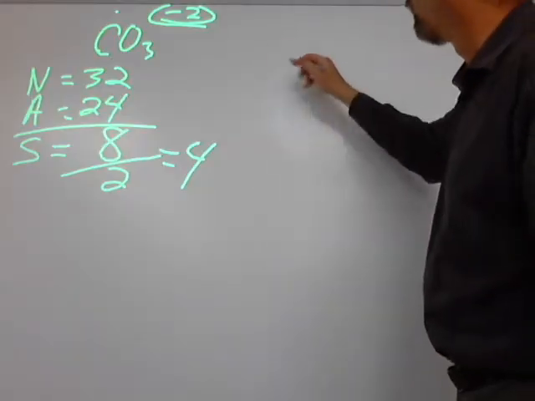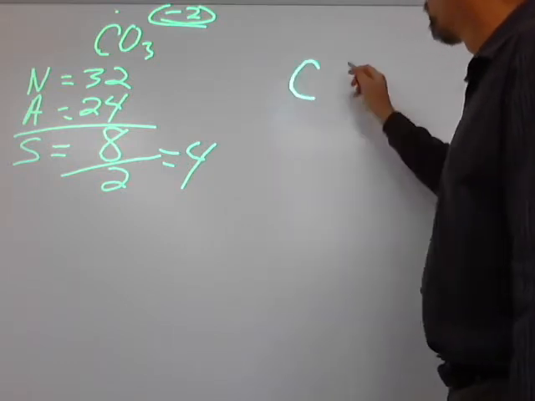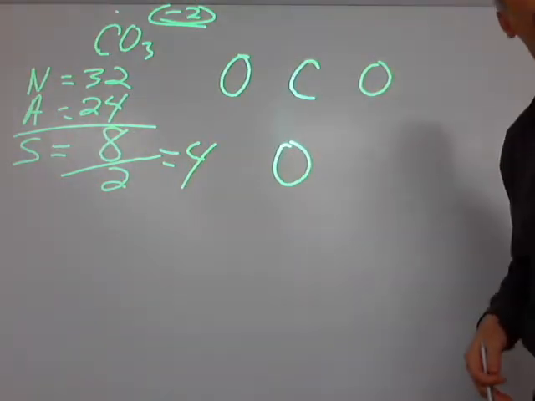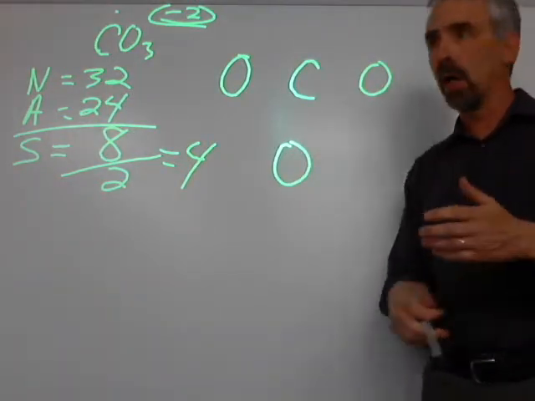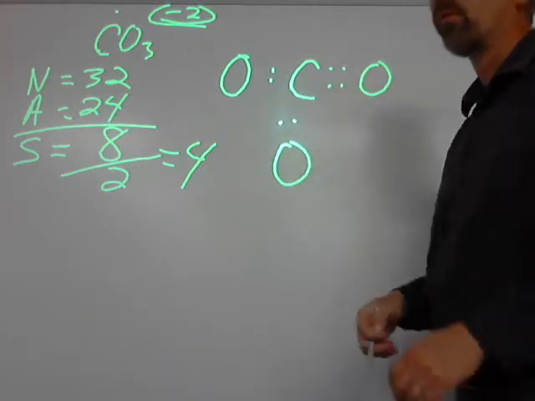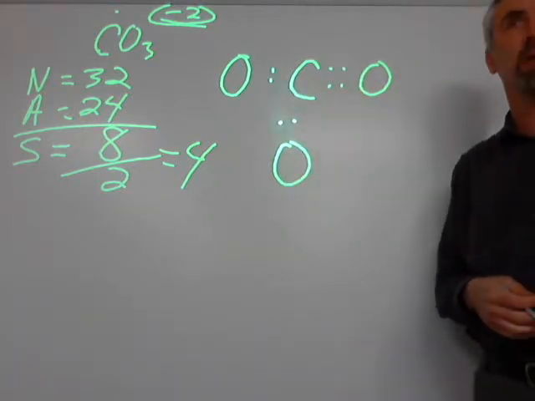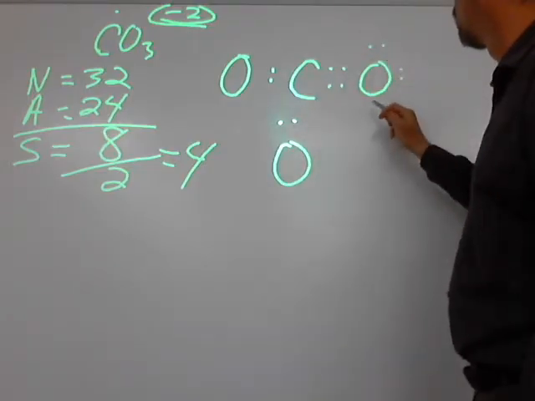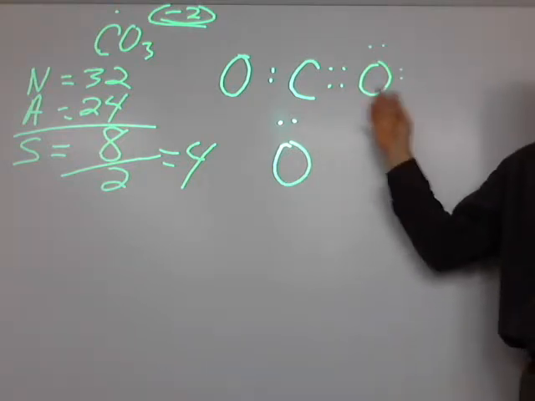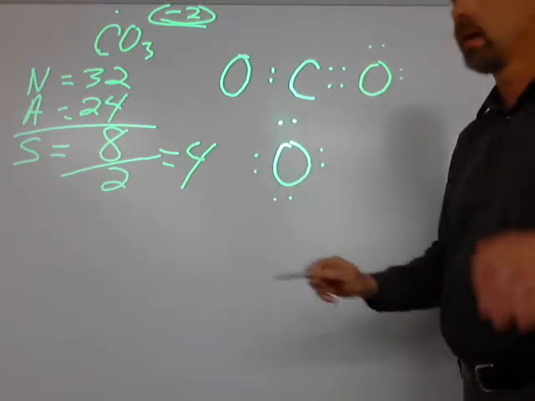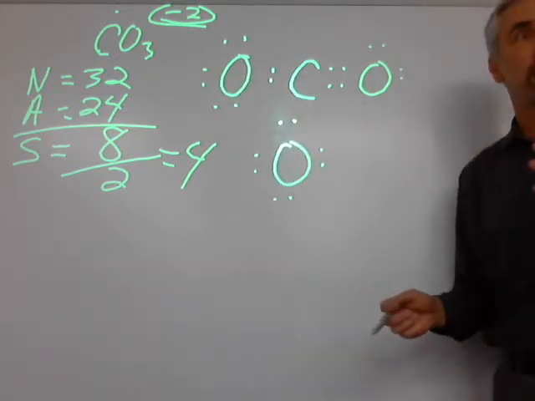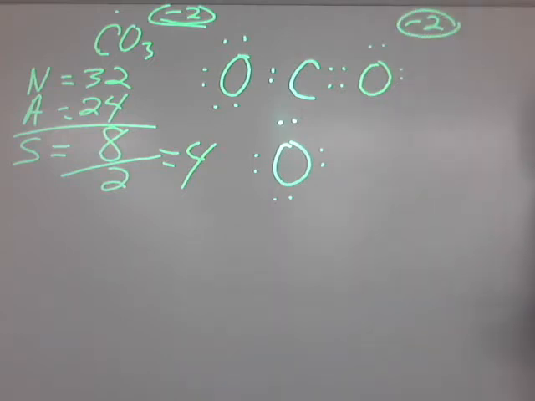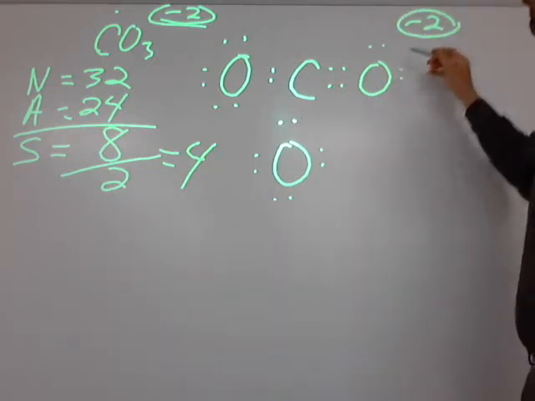Now, here's a problem with the carbonate ion. Here, I've got 3 guys around him. I draw my skeleton structure. There's my 3 O's around here. But I've got to share 4 pairs. What does that mean I have to have? A double bond. Right? Now, you put the shared pairs in, and then you fill in the rest, so you get the total number of electrons available. That's all you can fit there, right? That gives him an octet. Now, if you add them up, you'll find that's the correct number of electrons. Keeping in mind, you've got minus 2, you should have 2 extra electrons on there, right? All right. So that's what this guy looks like.